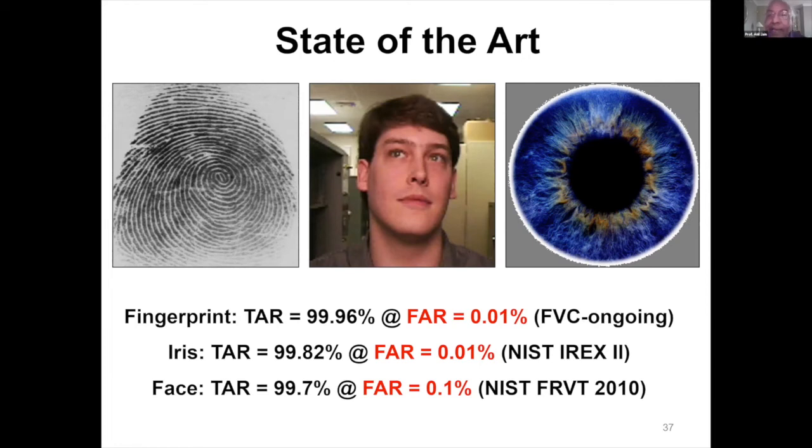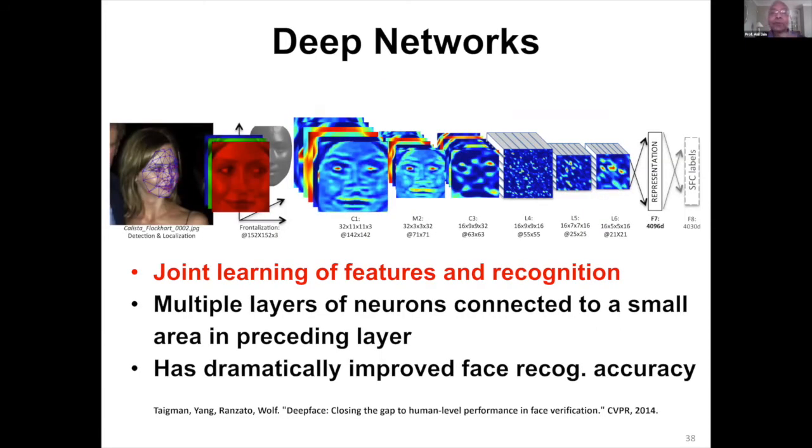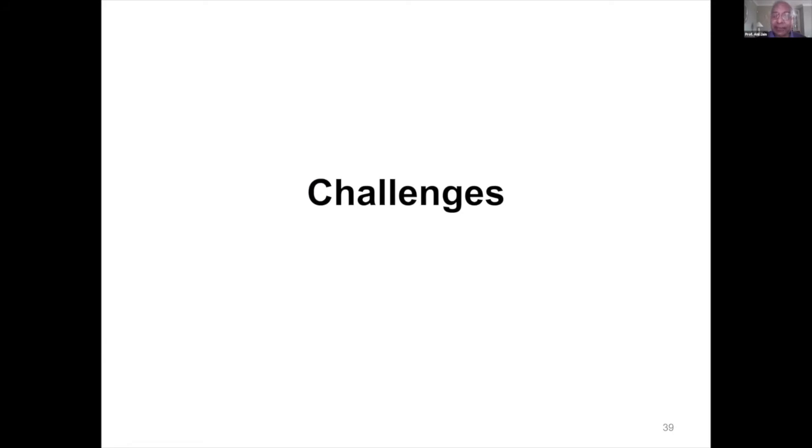Okay, so I noticed that I only have 5 to 8 minutes left. I just want to take 1 or 2 more slides here and then answer questions. So now the whole world of commercial face recognition systems is relying on deep networks. The main advantage of deep networks is that now there is no need for manual feature definition or extraction. The network does a joint learning of what features are the best, and then makes a decision about the recognition. So I just want to leave it there because the concept is more difficult.